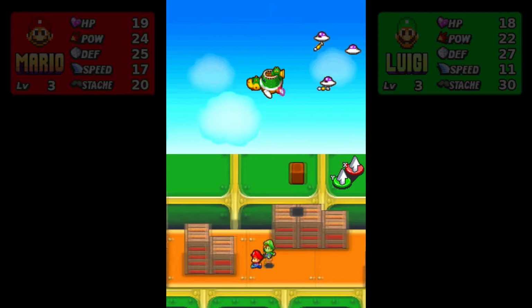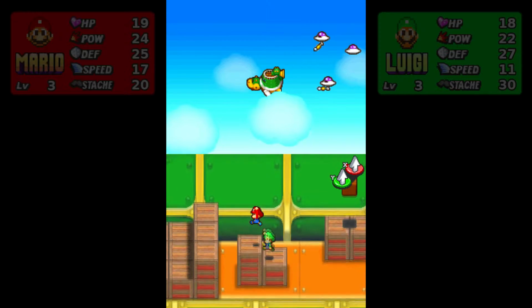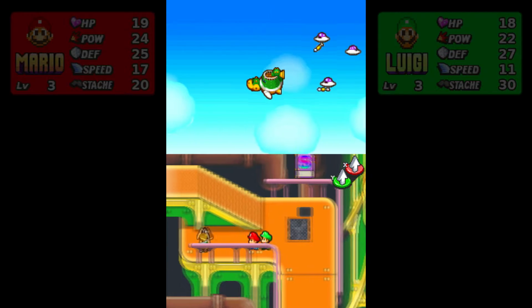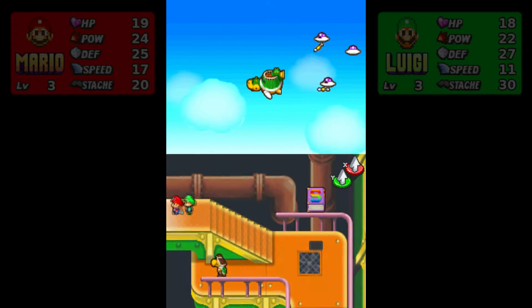Get this. That's only one coin. Oh, get up, get up, get up. There we go. That should be the last of the obstacles, I think. Yeah, save block right there. We don't need to save it.